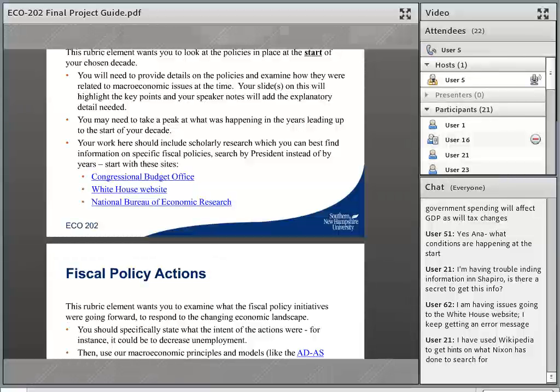If the link isn't working, you can just Google the White House website, Jennifer. If the White House website link here is not working, I'll double check it once I'm offline tonight, once we finish up here, and I can update this file. But it just brings you to the home page.